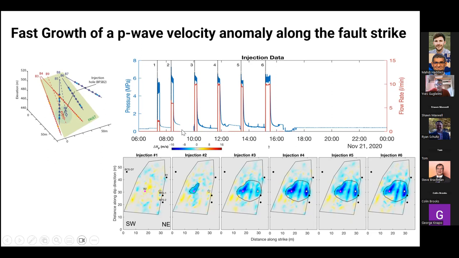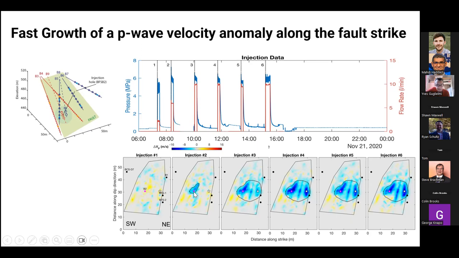And at the end, I made it schematic, we did much more than that, but at the end of each injection cycle, just before we stop the injection, we have what you are seeing below, which are P wave velocity tomographies made with that active seismic monitoring system. I recall to you we are sending seismic sources from the blue stars to the red triangles. So the 6 figures correspond to what we are seeing about the P wave anomaly at the end of the 6 injection cycles. And the colors correspond to the variations in P wave velocities in meters per second. And what you may clearly see, I guess, is that there is a progressive migration of a growing dark blue patch, which corresponds to a decrease in the P wave velocities from the red point, which here is in the middle of the image.